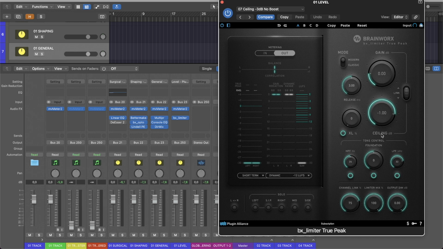Here you have a true peak ceiling. Now, this is up for debate, of course. Different platforms recommend different things. If you're doing a CD master, you can probably go all the way up to the true peak limit. Here we have set it to -1 for streaming purposes. And let's see what that does once we start cranking up the gain.